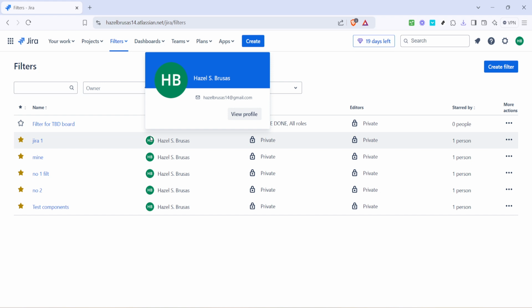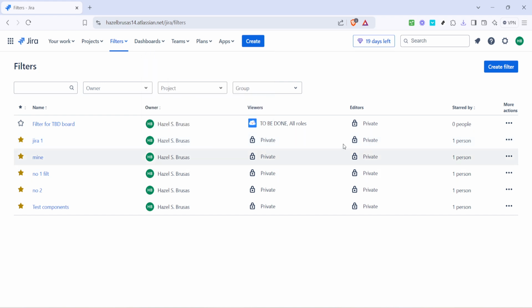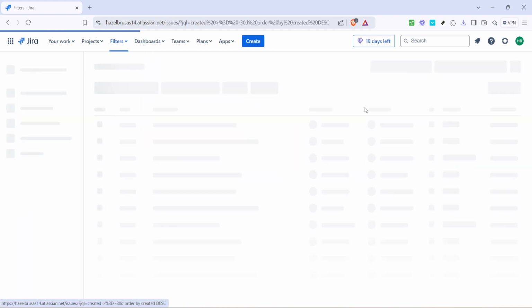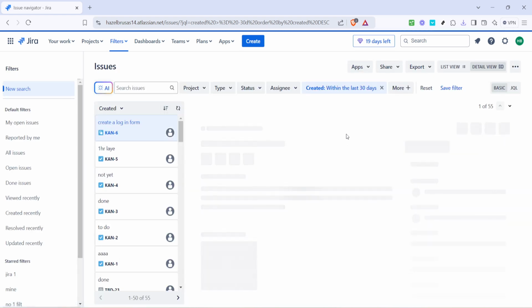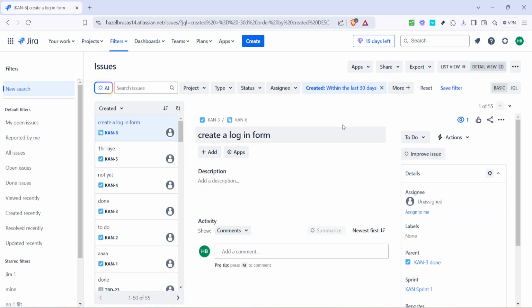Now that you're familiar with the filters landscape, it's time to create a new filter that aligns with what you're looking for. Click on Create Filter. Here, you're opening up a world of possibilities. You can customize a filter to display only the information that's relevant to your ongoing work or interest. The interface is user-friendly, but if you feel a bit overwhelmed by the options, don't worry, we'll guide you through the essential aspects. Upon entering the filter creation screen, you'll notice a number of fields, and this is where you begin to define what your filter will display.